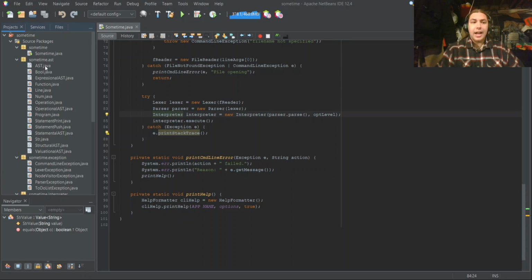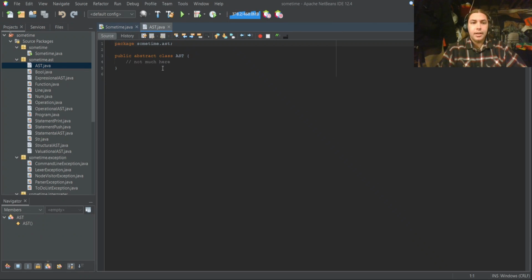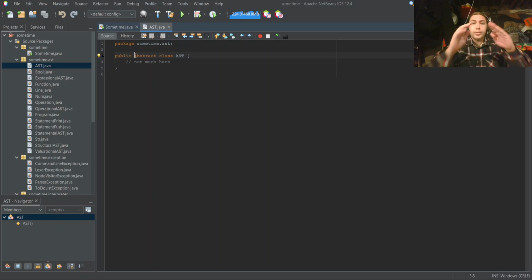And finally, the final type that I want to get into before I look at the lexer, parser, and interpreter is AST. It is an abstract class that defines what is called the abstract syntax tree. So, an abstract syntax tree is basically a tree, the programming data structure tree, and it has certain values at its nodes, and basically interpreting a program is walking down this tree of nodes, and the parser turns the words that it sees into that tree.